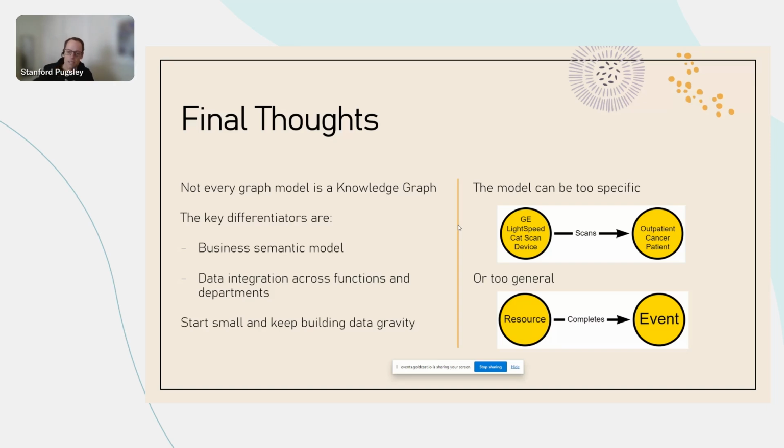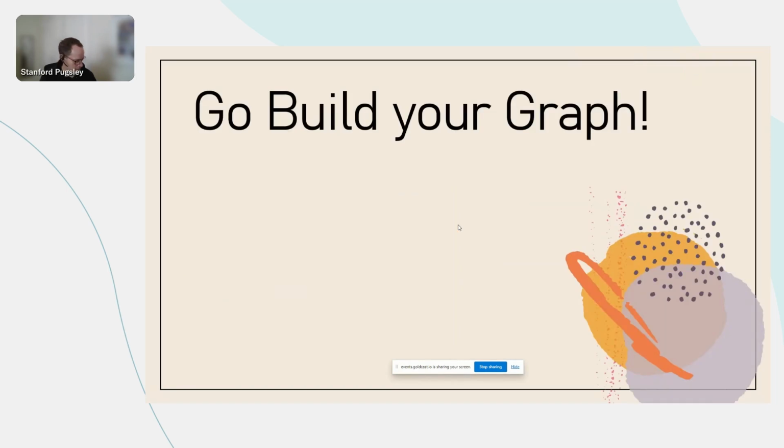And the last item is this too specific versus too general. That could be a presentation on its own, and I'd love to hear Neo4j staff talk about that one. But you don't want to go so detailed like the first example, and you don't want to be so broad like the second example. So it's always this balancing act where you're trying to find that right level of detail.